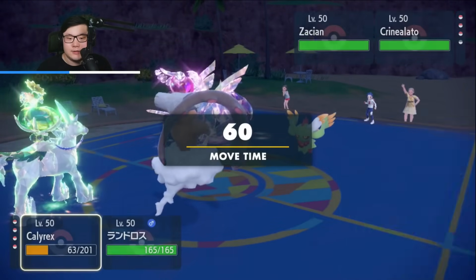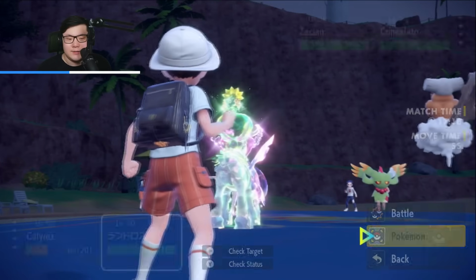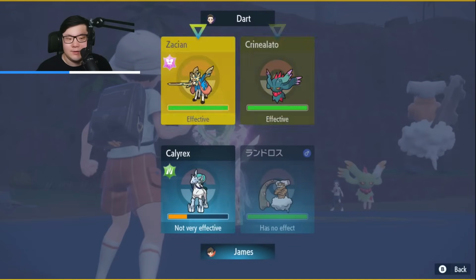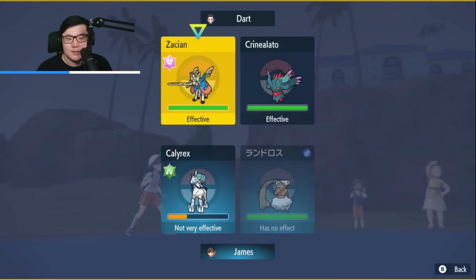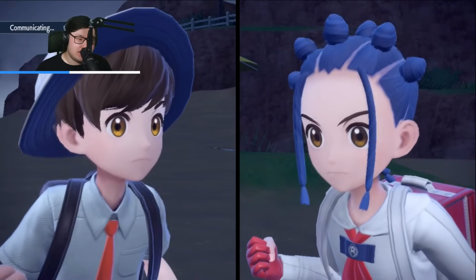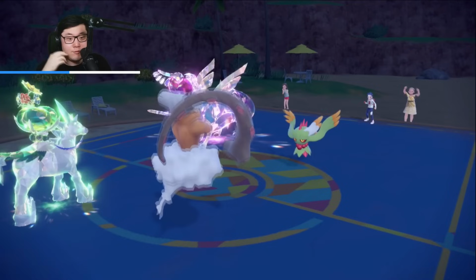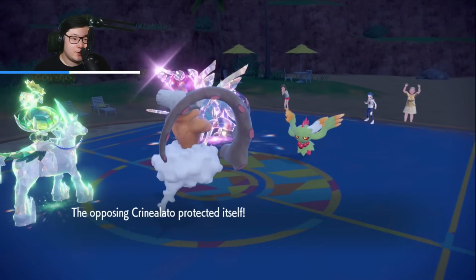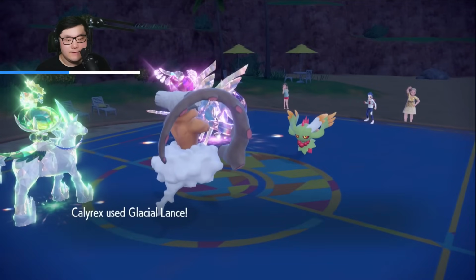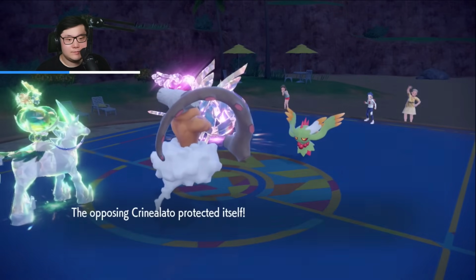I'm just going to go for Glacial Lance, and I could Sandsear. It's a bit greedy, so I think I'd rather just Earth Power, because if I get rid of Flutter, I think I'm in a good spot in the end game. They probably just double protect. Either way is fine. Ooh, they made an aggressive play. Good play on their part. Okay. Glacial Lance. I mean, I still think this is fine regardless.